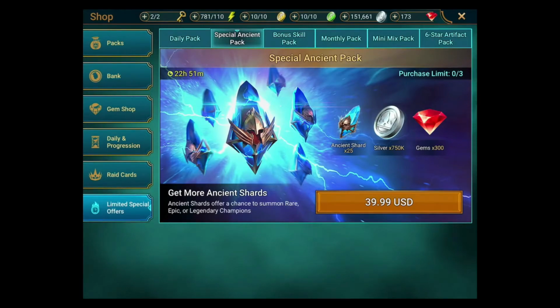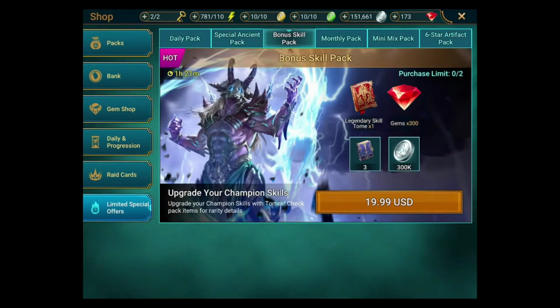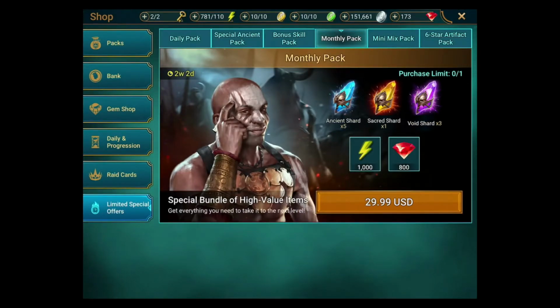300 gems. Bonus skill pack. You will get a legendary skill tome, which will upgrade a whole 1 skill for a legendary character. 300 gems. 3 of these epic skill tomes, so you can upgrade 3 skills for epic characters. And 300 silver. Your monthly pack. This will be giving you things, I don't know, once a month or every day for a month, or you just get that much throughout the month. I don't know, because I am not spending $30 for 9 shards, 1,000 energy, and 800 gems.